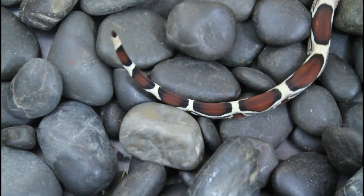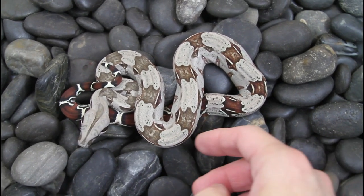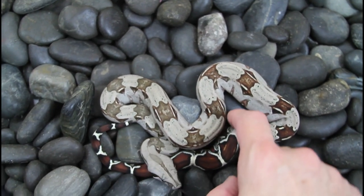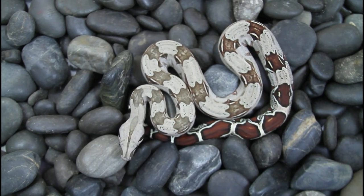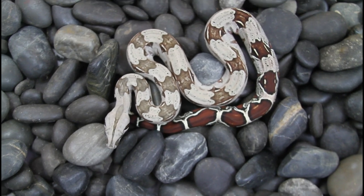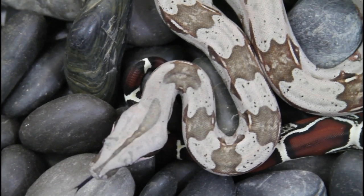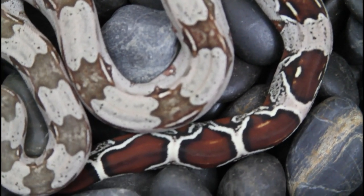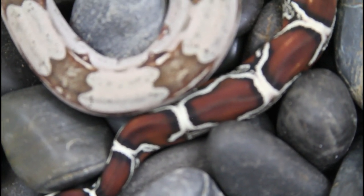I was originally only planning on keeping that one male from the litter, but I just couldn't let this second guy go. He's not quite as colorful as that first male, but I just love the saddles on this guy, and you just can't beat that tail. It's a beautiful, beautiful animal — really a top notch example of a Suriname true red tail boa. Pretty excited about growing up these two males and getting them into breeding trials probably four years from now, so they can pass on their genes to the next generation and continue this project here at Brian Boas.